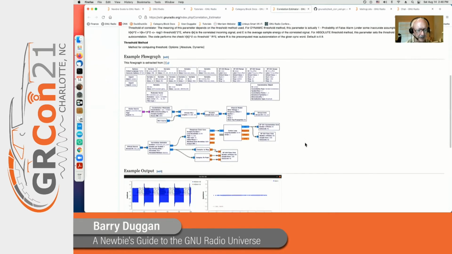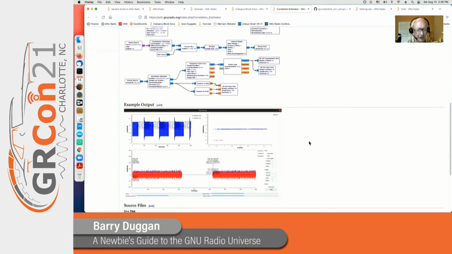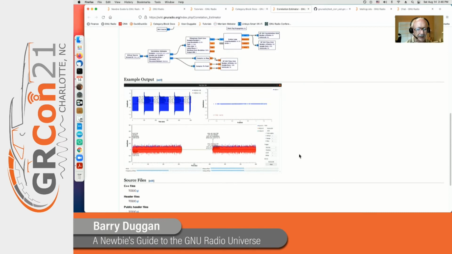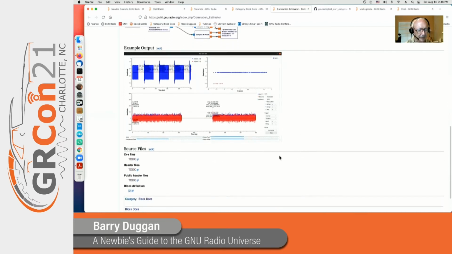And then this one has an example output. When you execute it, it shows various places in the flow graph and tags that show up. And then the general format also lists the source files. And as you can see, we still have work to do on this one.